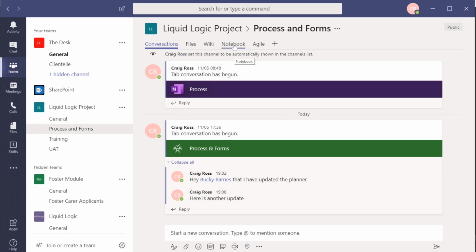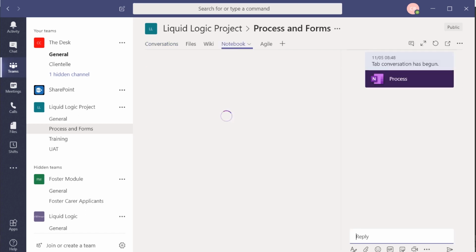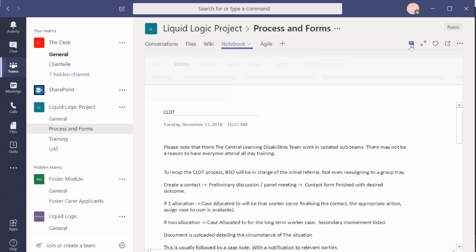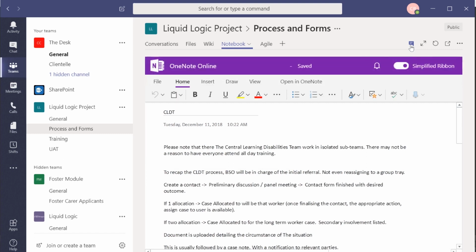Other tabs that we have available via Office 365, like I said before, the whole suite, Notebook, Microsoft OneNote, we can all share from the same notebook. Again, very recommended. Nice repository for any Q&A questions, any research and development, making sure everyone is on the same page in terms of any processes or discussions with stakeholders that were held. So don't need to explain the wonders of Microsoft OneNote.